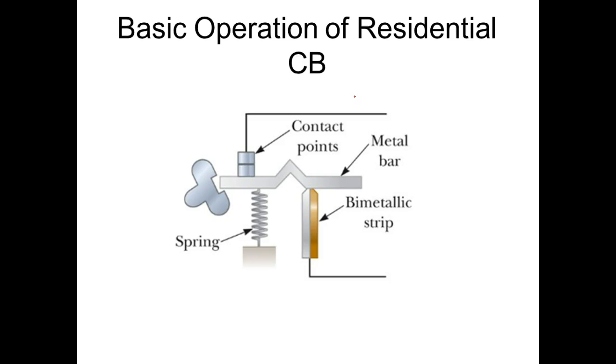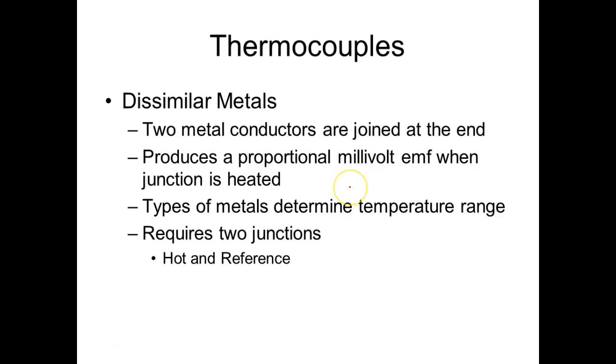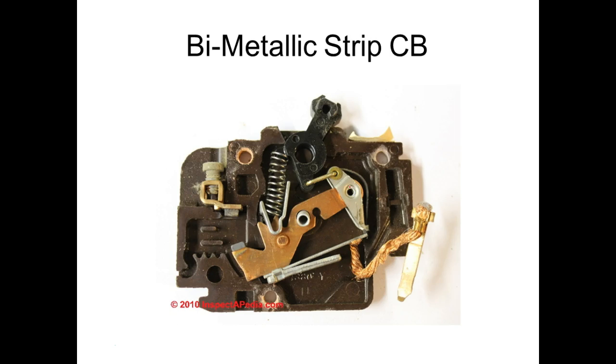So this is a bimetallic circuit breaker. Y'all have probably seen these. Here's the bimetallic strip right here. This is one of our connections. It flows through this, and this would be when it's closed. So the current actually has to flow through what? The bimetallic strip. And when it hits that plateau and starts bending, it snaps real fast. So we have two types: magnetic, which operates off the magnetic field, and the bimetallic strip circuit breaker. I guess it depends on who the manufacturer is. Everybody okay so far? Any questions?